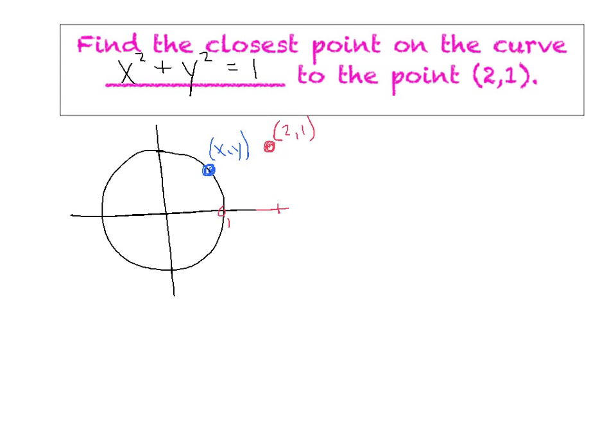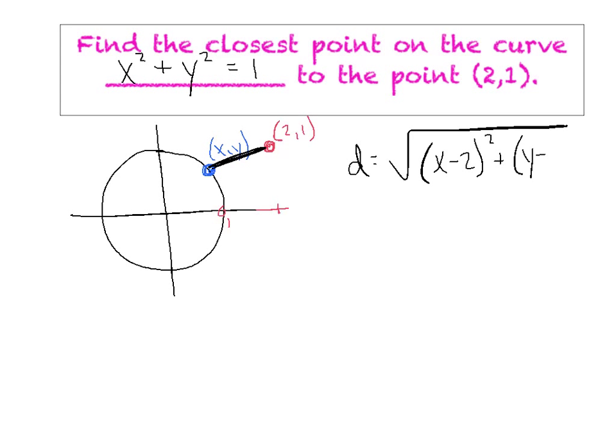So what we're going to do is try to minimize the distance between these 2 points. I want to come up with an expression for distance, and then minimize that by taking the first derivative and setting it equal to 0, or asking ourselves when it doesn't exist. So the distance between those 2 points is the square root of (x minus 2) quantity squared plus (y minus 1) quantity squared. The slight problem here is that distance is being expressed in terms of 2 variables, and that's a big no-no. So I'm going to try to substitute for that y. Now, the equation of this upper half is y equals radical 1 minus x squared. So that's the expression that I'm going to substitute in for y right there.